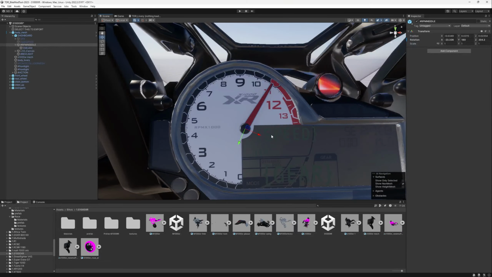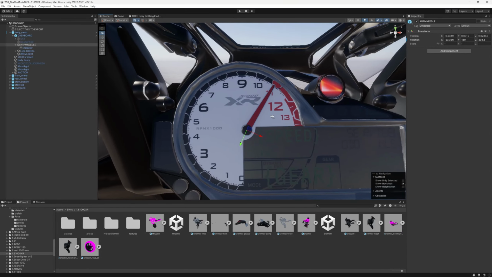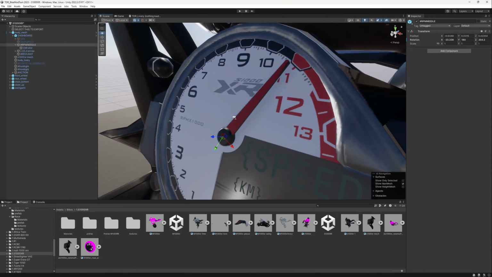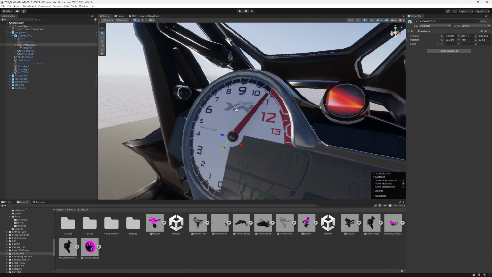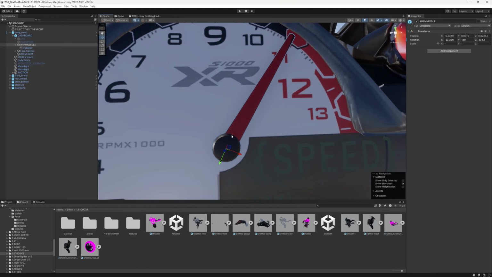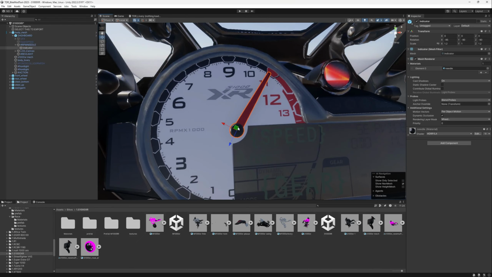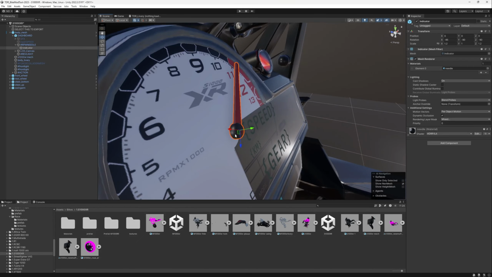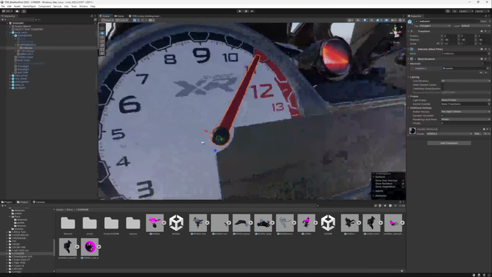If you want a dashboard with a needle to indicate the RPM, you need to do two things. You need to have your indicator here, your needle, with its origin right here, like that.